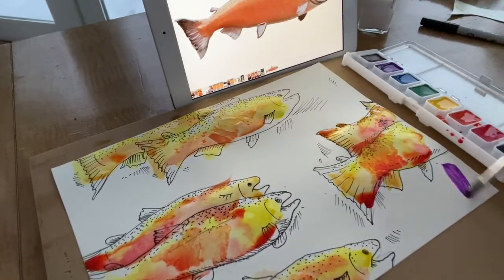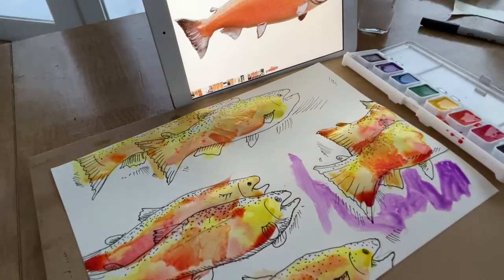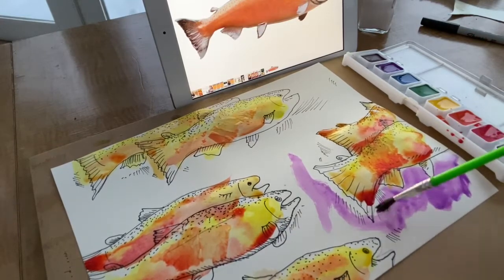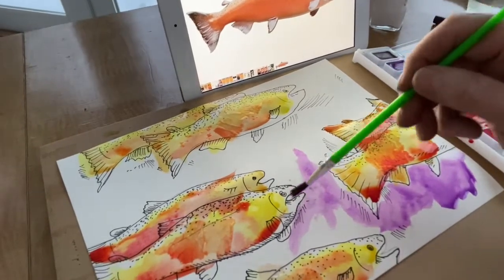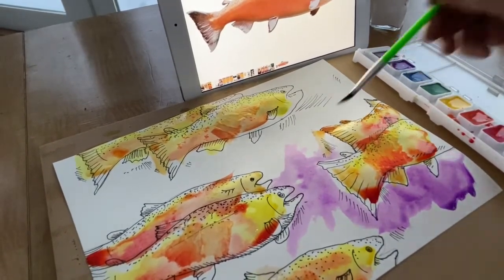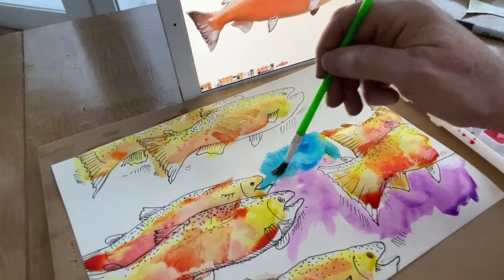Now I'm doing my background, and as you can see, I'm working pretty quickly, fast. I'm not being real precise or super detailed, but I'm going around my salmon shapes, and I'm just going to use my purple and blue, and I'm going to blend them. I do a little bit of blue here, and then I'll probably get some water and blend it in a little bit.